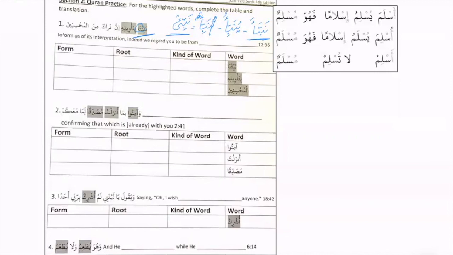So over here it says nabbi'na, inform us, bita'wilihi, about the interpretation. Inna, indeed, naraka, we see you, minal muhsinin, from the muhsinin. We know that this is from Surat Yusuf, and these two prisoners came to Hazrat Yusuf alayhi salam, and they were requesting that they saw some dreams. Both of them saw dreams, and they want the interpretation, right? So over here, inform us is making more sense, right?